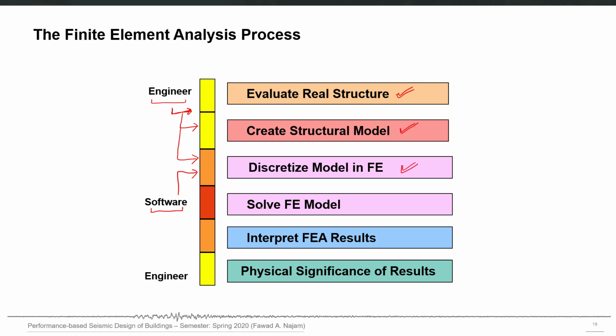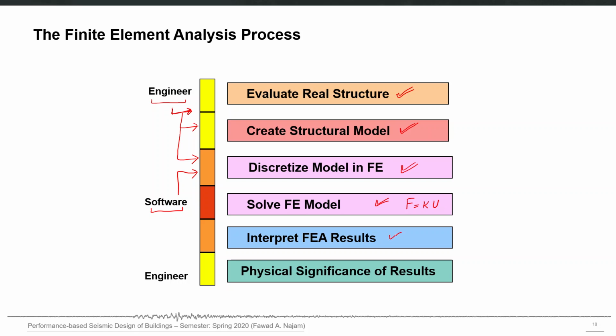The next step is to solve this finite element model. If it is a linear static analysis, then the equation will be F = KU. That part will be completely done by the software itself. In that part, nowadays, there is no input required from the engineer. Then after you solve that, you will get some finite element analysis results.